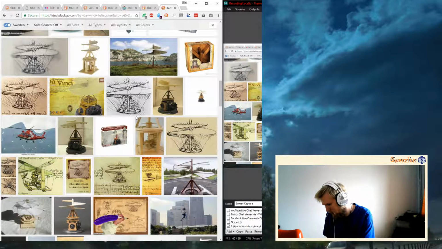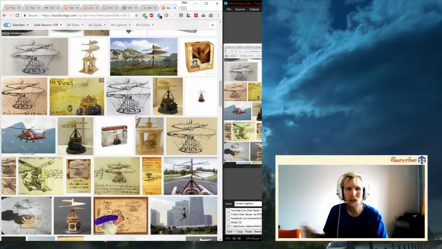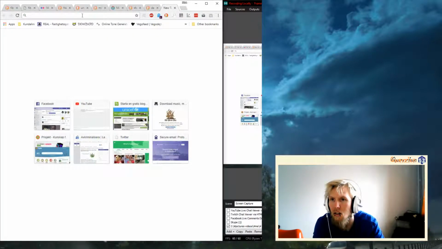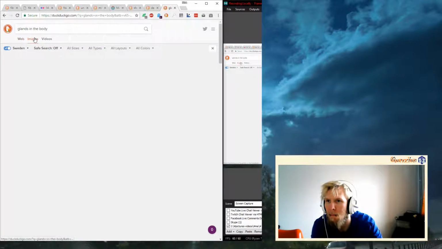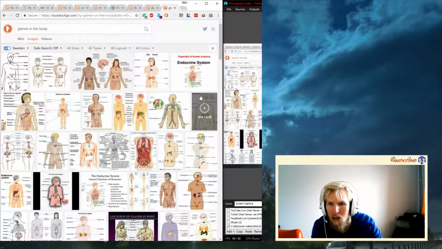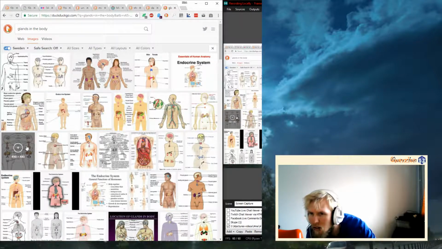One, two, three, four, five. Missed two there and there. One, two, three, four, five, six, seven, eight, nine. Okay, so we have a lot of glands in our body. This is a fast picture. Why am I doing that? That's what I pointed out there, the movement of blood. Glands in the body. Let's see. Is that one, two, three, four, five, six, seven, eight? No, that's not the one I used. Where's the one that has nine? Oh, okay.